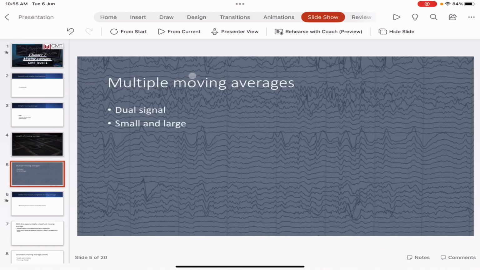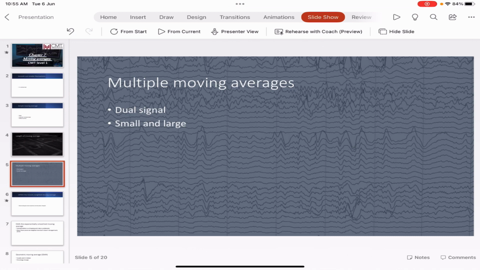Alright, now we come to the new concept, which is multiple moving averages. As I had mentioned, you must have heard of words like the golden cross and stuff like that. So what are those? Those are basically a system generated using the moving average, wherein you are using two moving averages, or dual moving averages, in order to generate a signal.